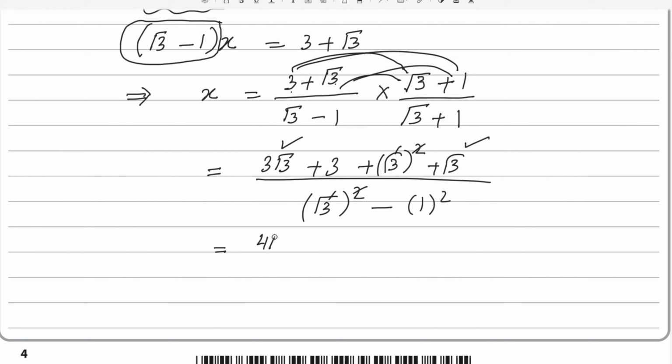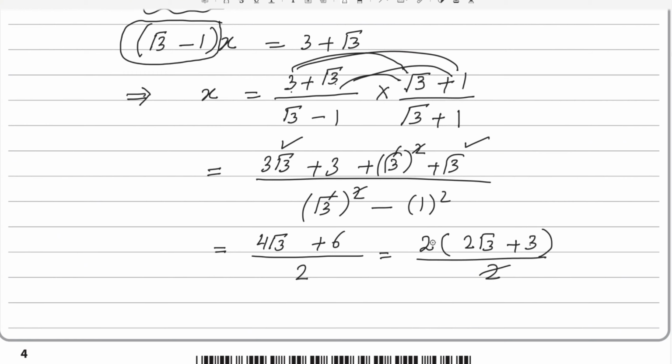So it is 4 square root 3, and 3 plus 3, because the square root is cancelled now, is 6. And in the denominator, 3 minus 1 is 2. Now from the numerator, you can keep 2 outside of these two values because it is a common factor. So it is left with 2 square root 3 because 2 multiplied by 2 is 4. In the next term, it will be 3 only because 2 multiplied by 3 is 6. And divide by 2. This 2 and that 2 can be cancelled out.